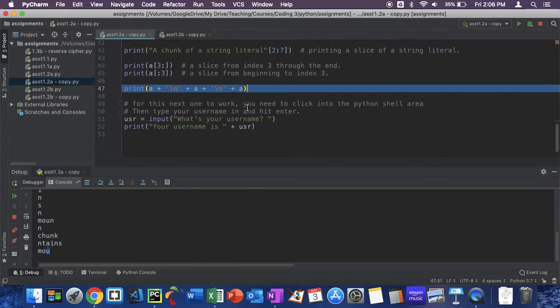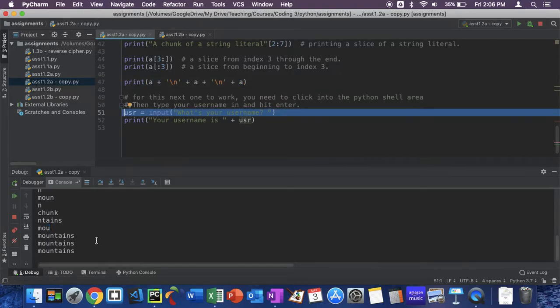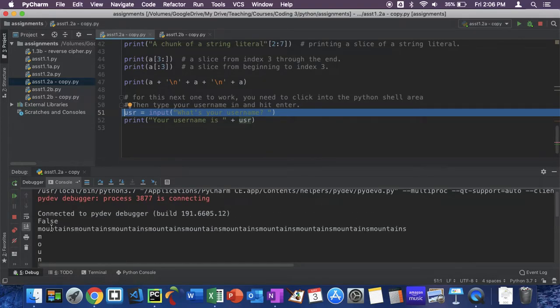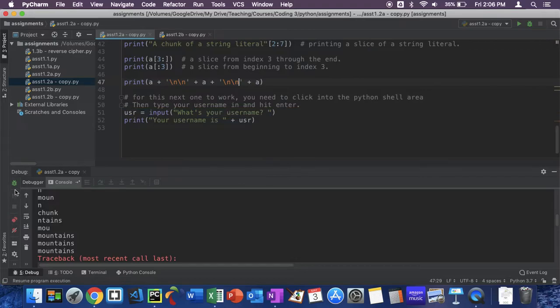Let's see what this does. Here we've got a string plus another string plus another string plus another string plus another string. Hit the run here. That did mountains, mountains, mountains, but remember up ahead when we concatenated strings, it just strung them up in a line? You notice that here they're all going on new lines? What if I change this and double up on these \n's? What does that do? Go ahead and rerun this.